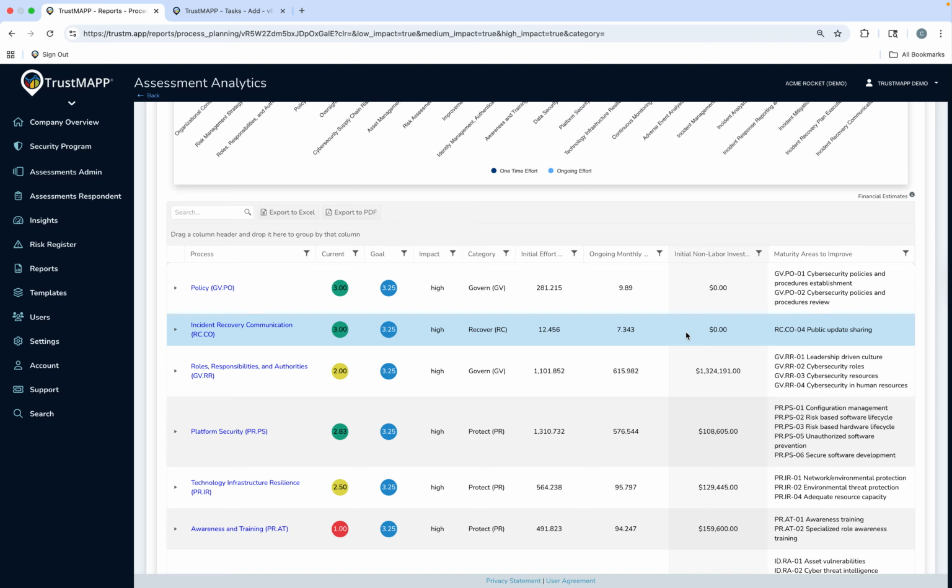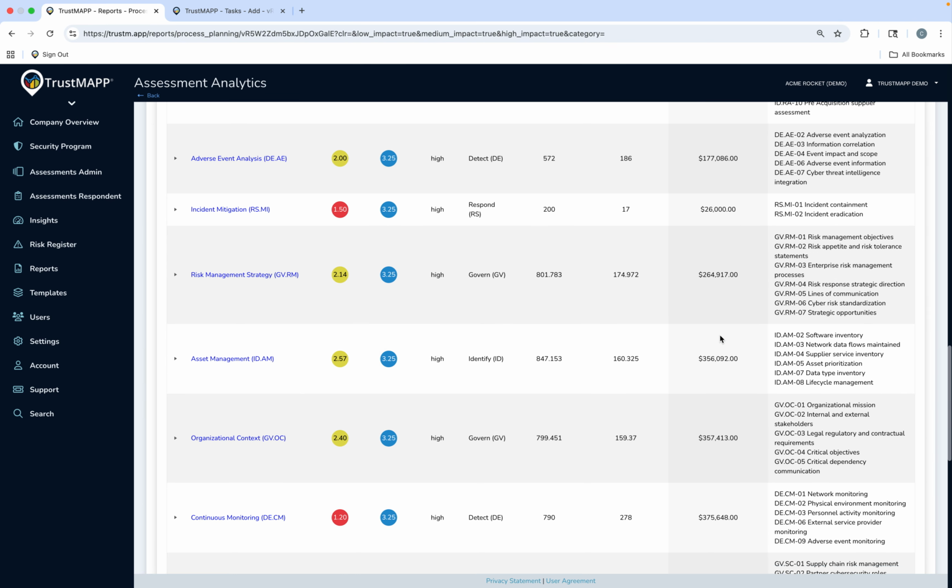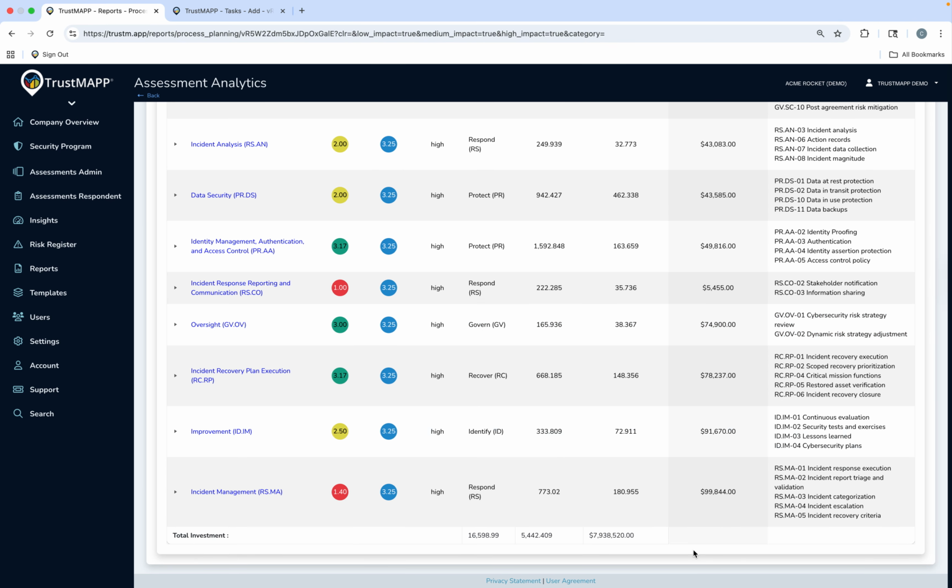We also have incident recovery as well. That would be an area that costs no budget dollars. And if we go to the bottom and let's say we want to improve and achieve our goal across all areas, it would total up our non-labor investment, our one-time effort, and our ongoing effort per month.